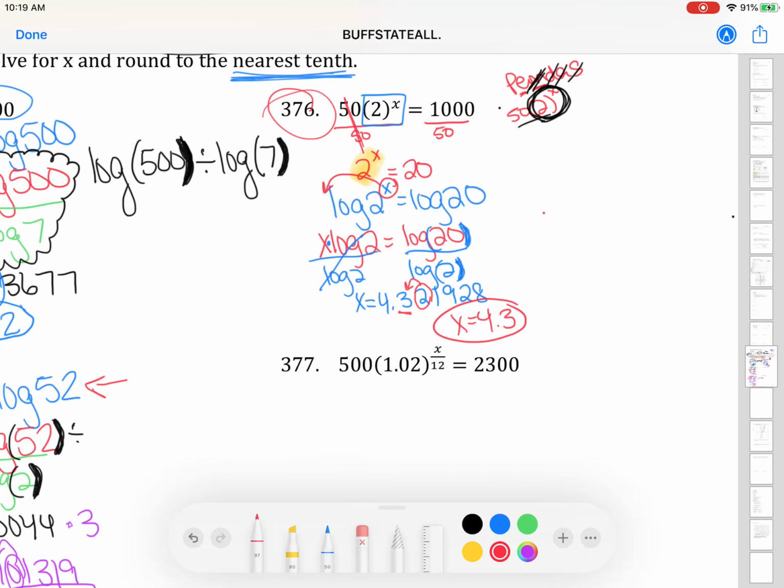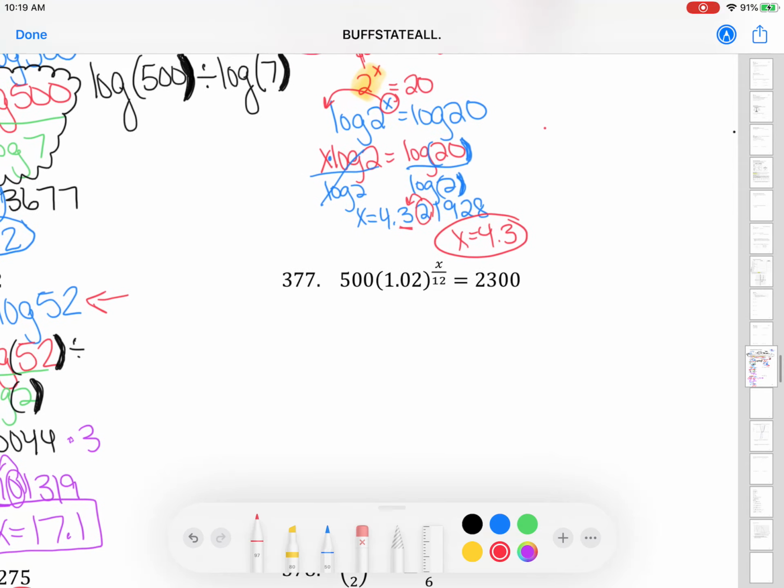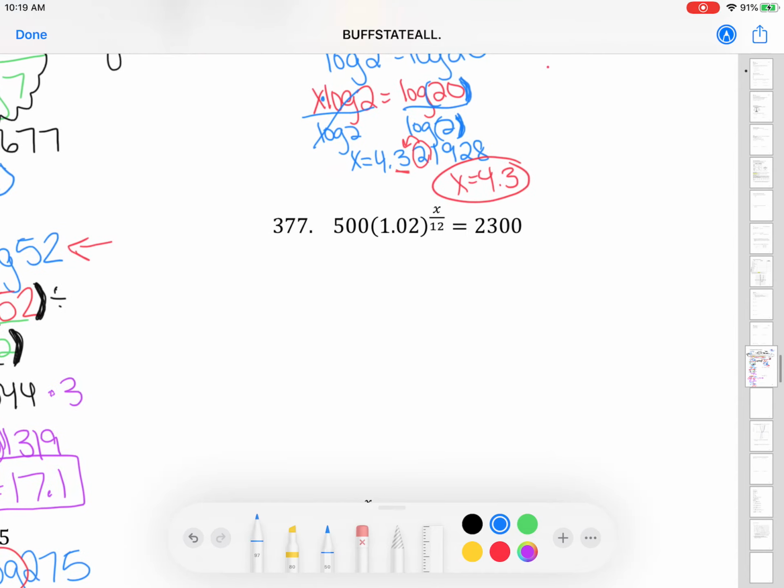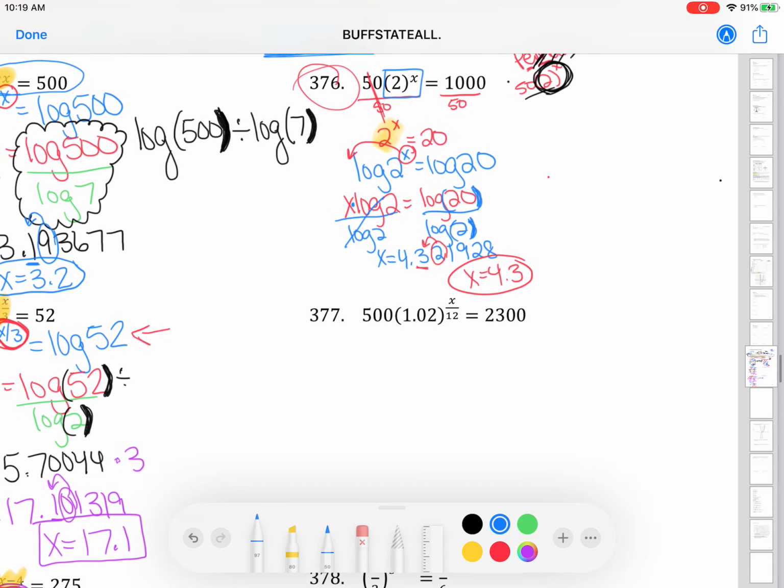All right, next one looks scarier because it has bigger numbers. It is the exact same setup as 376. If you feel comfortable with this, I want you to pause the video again and give this one a try. It's about as hard as the questions are going to get for you. If you don't feel comfortable with it, it's scaring you, just follow along with the steps with me.